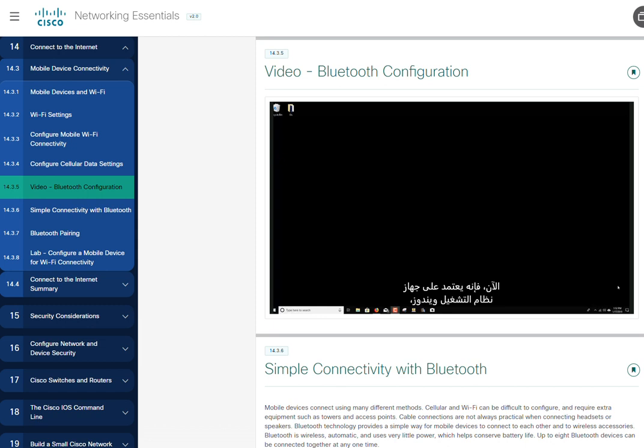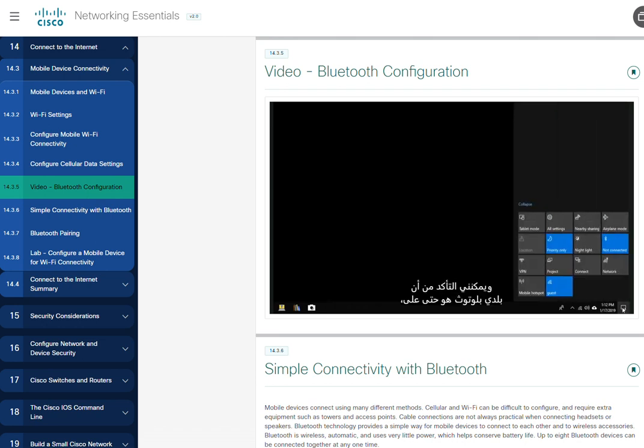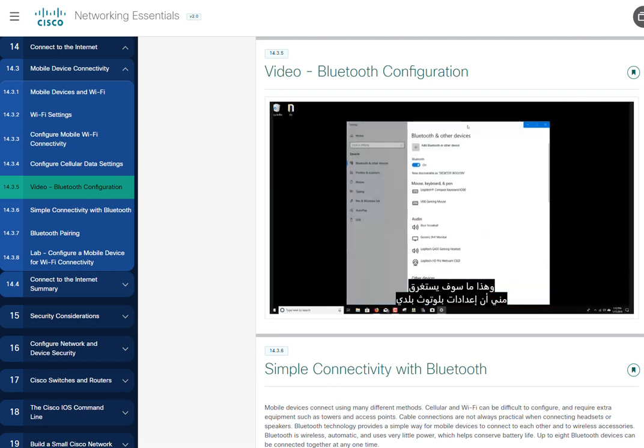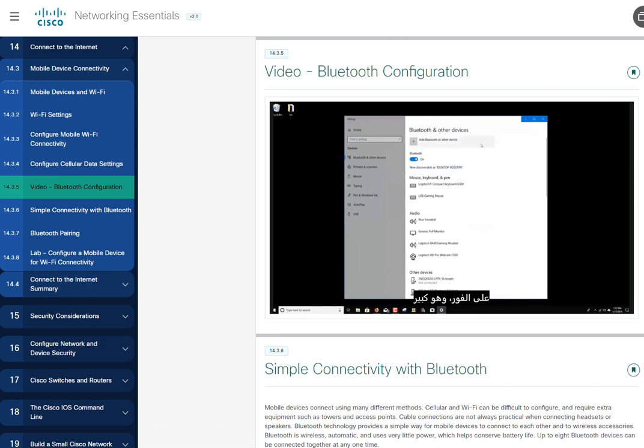Now it depends on your Windows operating system, but here in Windows 10, the first thing I can do is click on my Action Center in the bottom right corner, and I can make sure that my Bluetooth is even on, which is Bluetooth and not connected. I can click on that to turn off Bluetooth, or I can click on it to turn it on. I can even right click on it and click on Go to Settings, and that's going to take me to my Bluetooth settings immediately, which is great.